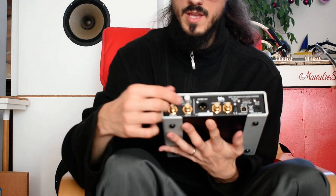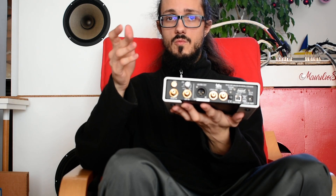Hi guys, welcome. In this review I want to speak to you about the M2TEC Joplin Mk3, the third version of this interesting phono with analog-to-digital converter. It is a phono because we have a phono circuit — very interesting because we can choose the impedance of the input, and we can choose between a big amount of gains. We can connect MM cartridges but also MC cartridges.